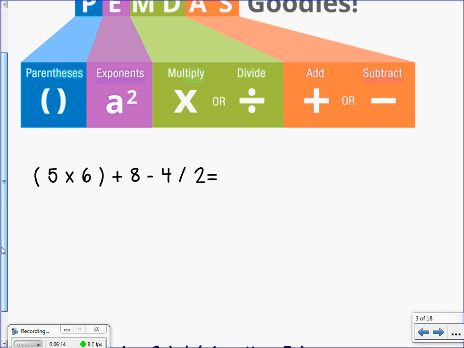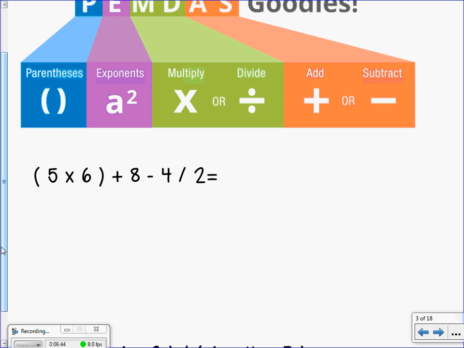Okay, now I do have a rule for PEMDAS. I don't care who you are, if you are Albert Einstein, genius mathematician, you have to write out everything every time. Okay? Because if you see, there's a lot of numbers, there's a lot of operations, it's easy to miss one or two, right? They all kind of look the same when there's so many in a row. So you have to write them all out, and I'll show you what I mean.